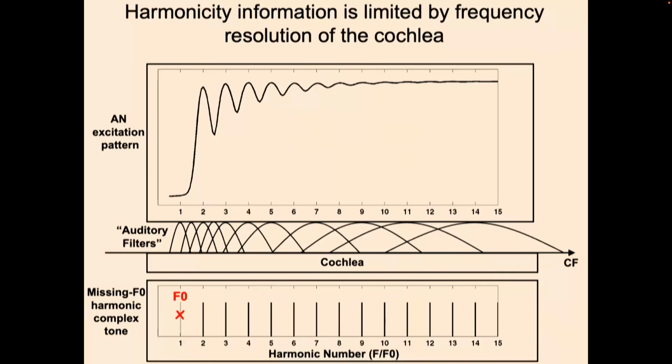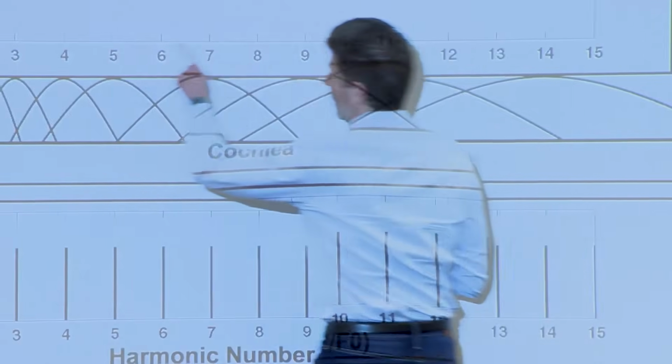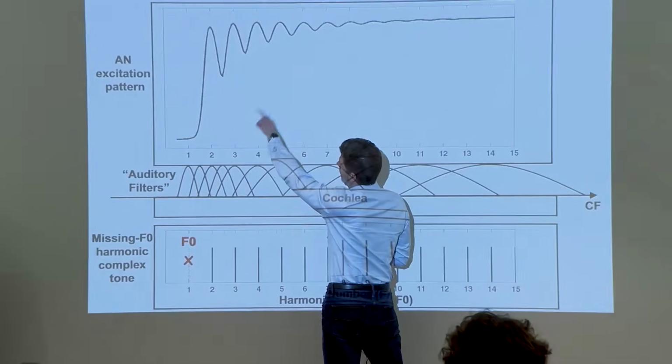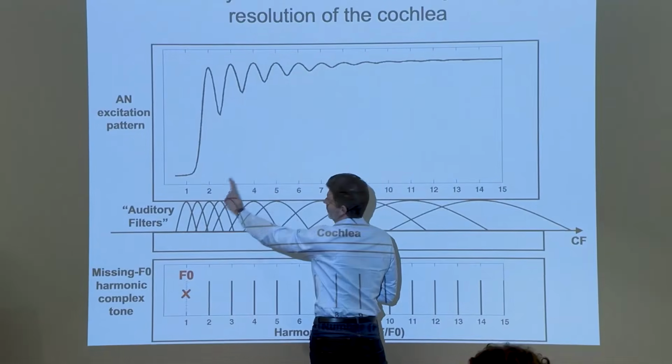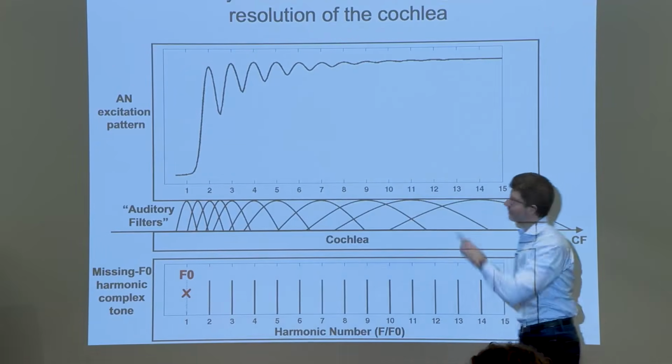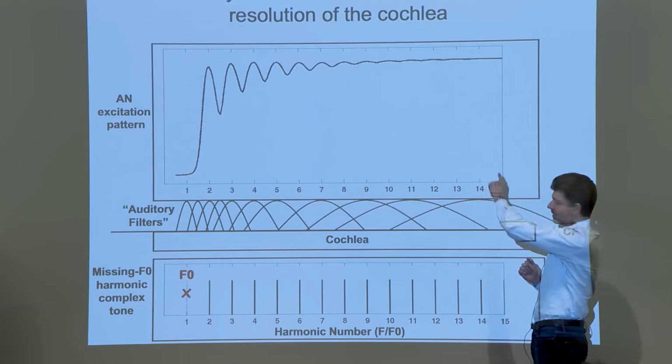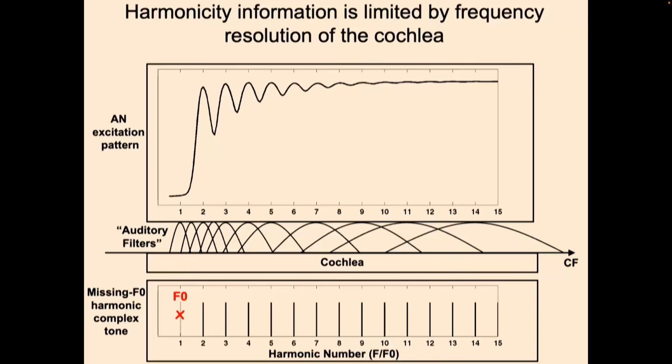So what's shown at the top is what's called an excitation pattern. Think of this as the magnitude of the response at each place along the cochlea, okay? And you can see that you get these peaks and valleys here down at the apical end of the cochlea in response to some of the individual frequency components. But you can also see that those peaks and valleys kind of peter out, right? And so for the higher numbered harmonics, you don't produce these discernible peaks and valleys. So why is this? Well, let's think about the interactions of these harmonics with the filters, okay?